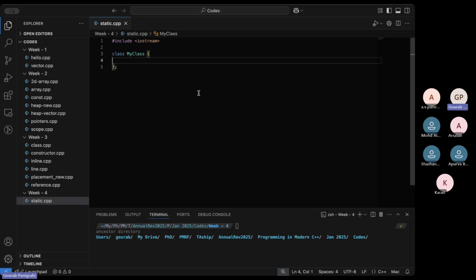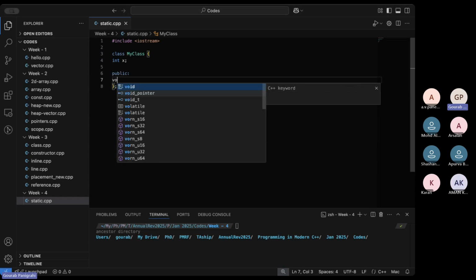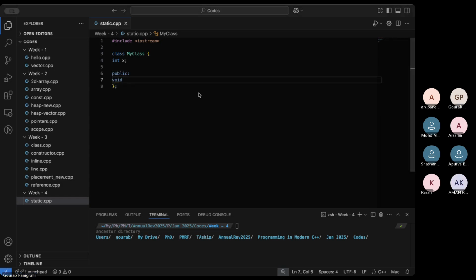Then let's define an integer x, and let's define some functions. I want them to be public so that I can call them. So it sets x equal to 15. Okay, so x is the internal member.